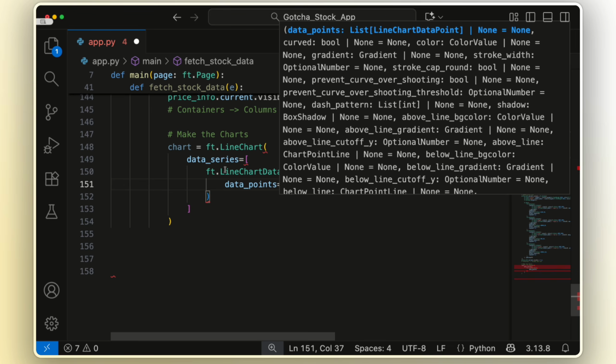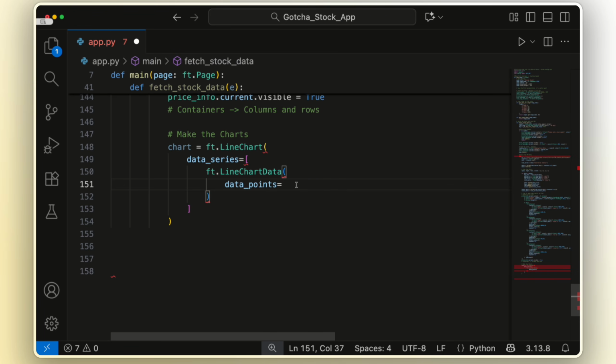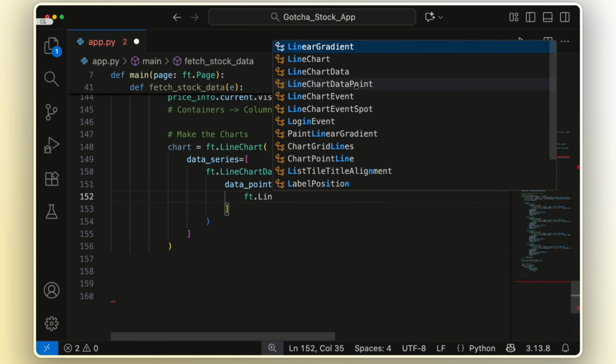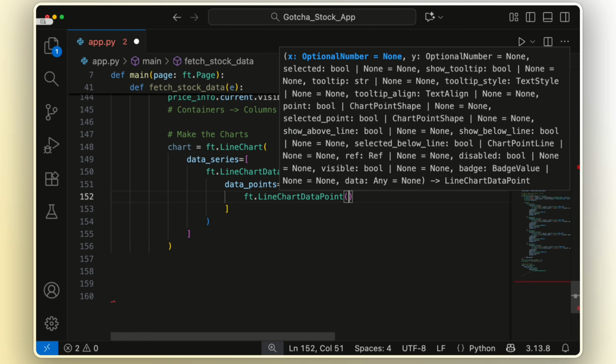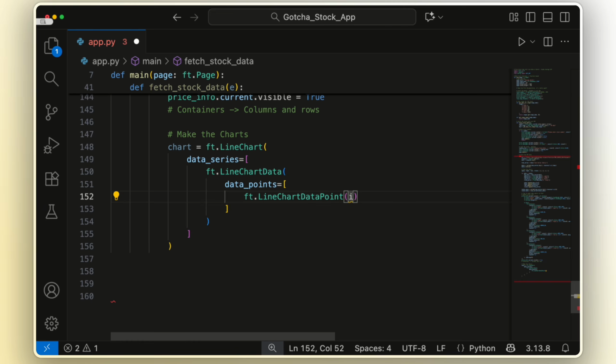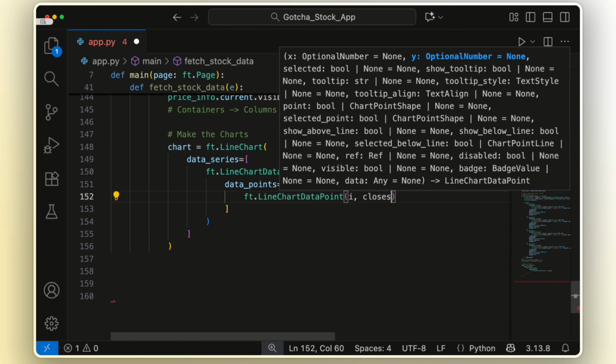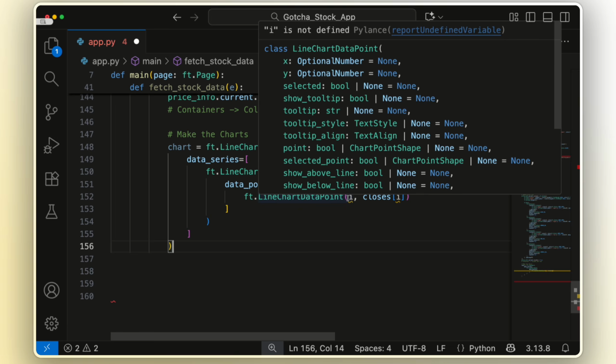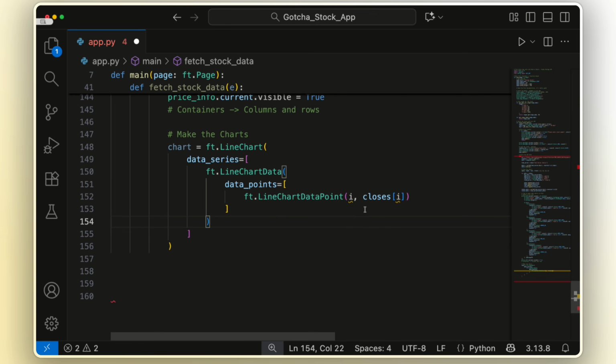And then there are going to be data points. What data points are we passing in here? These data points are going to be a single data point. So I'm going to say here, line chart data point. I'm going to give it i, and we're going to go through closes i, right? So closes is a list, and all we're pretty much mapping out here is going to be our closing price.